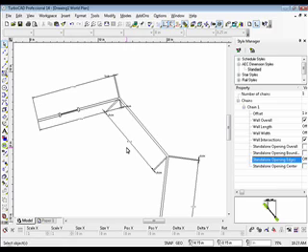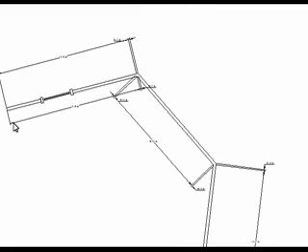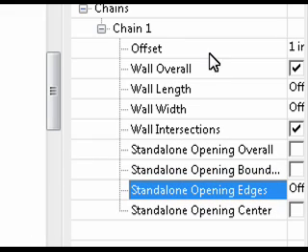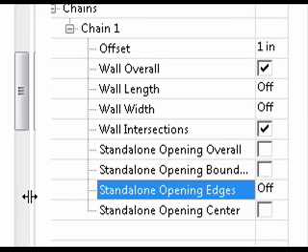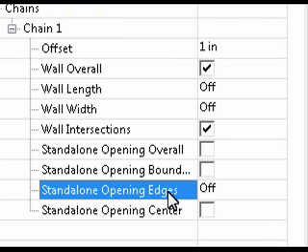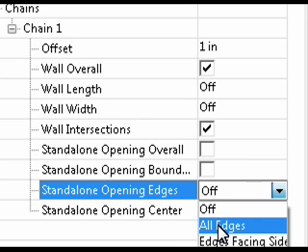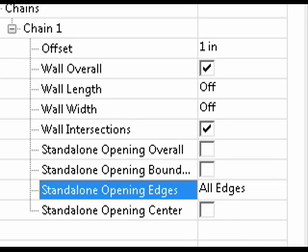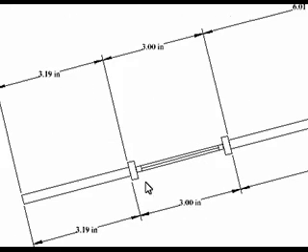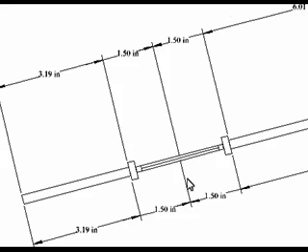Oh, so I've laid in these walls and I've put in a few of these dimensions, and I've dropped this window into the middle of my wall. And the new style manager lets me control the dimension styles that are specific for architectural dimensions. So I can go in here and pull that open a little bit more so you can see. I can see that the opening edges are turned off. I go in and turn those on and say, okay, all edges turned on. Now you can see that it's dimensioning to the outside of the opening. In some cases, you're going to want that to be also to the center of the opening.